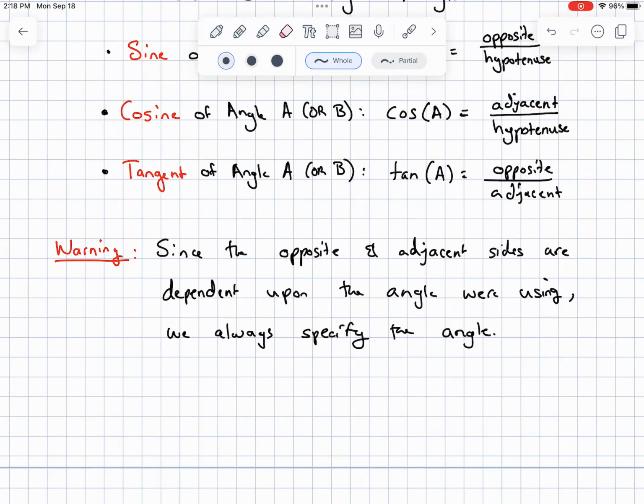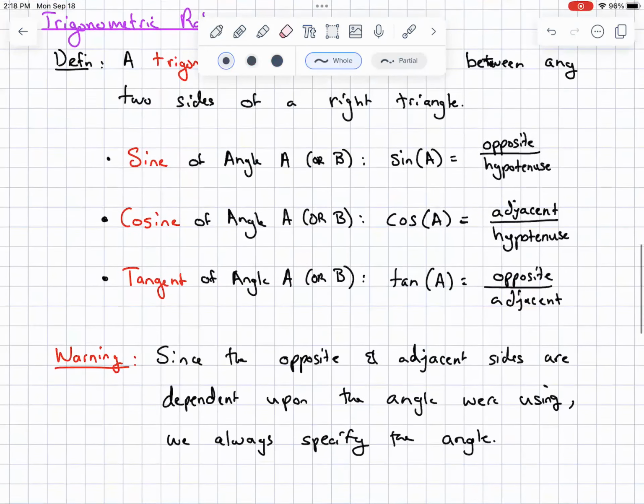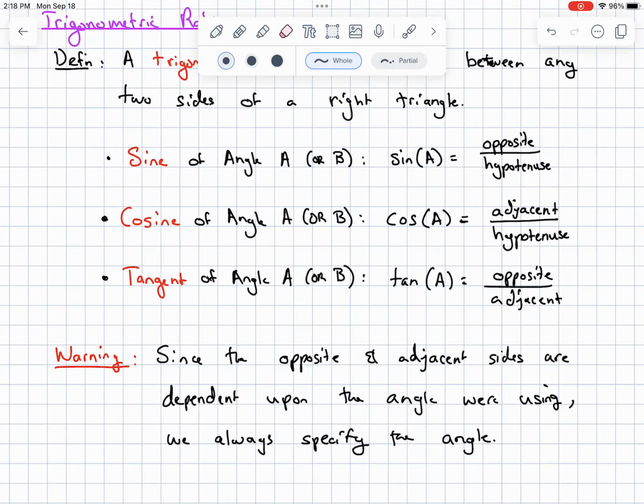So those are the three main trig ratios. Now, they're ratios, so you could also just flip them on their heads. You could also talk about hypotenuse over opposite, or hypotenuse over adjacent, or adjacent over opposite. Those are the three other trig ratios that we're not going to talk about. They're more useful in Math 127 and so on. But in case you're curious, hypotenuse over opposite is cosecant. Hypotenuse over adjacent is secant, and adjacent over opposite is cotangent.